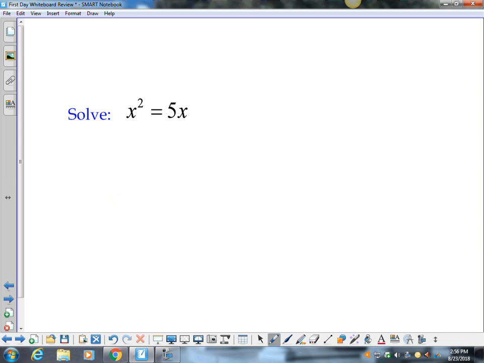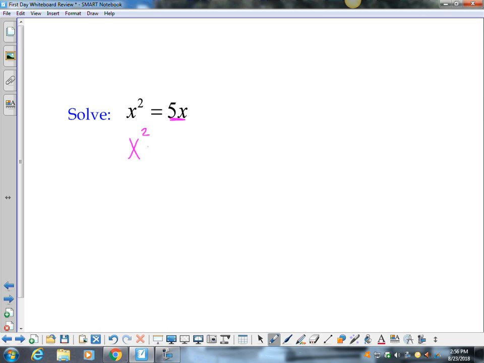Okay, and then this one. Now this one looks like it wants to be roots. And I have some people who come in here and say, ooh, can I divide by x? You cannot, because if you do that, you're going to lose one of your answers. It is quadratic because it has the x squared, but this is different because this one's not a constant, so it's not like the one we just did.